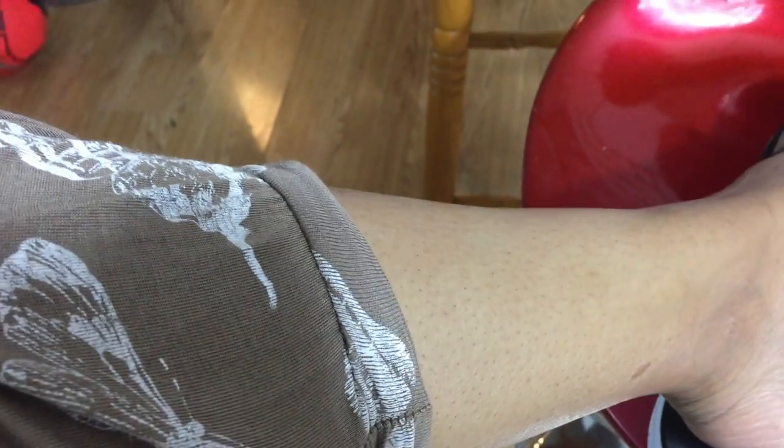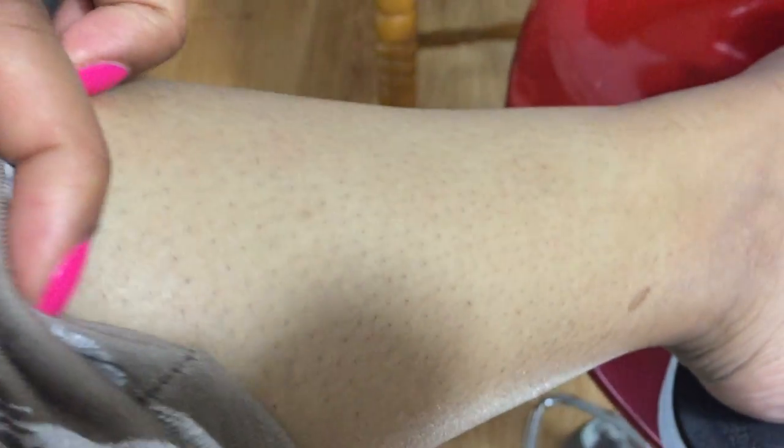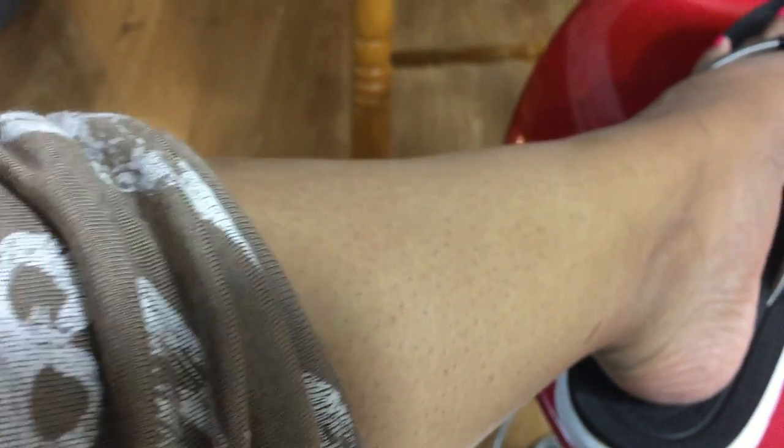After my first session, there was one little section where hair was still growing really long. I let my legs go for a month until my second session, and it was just this tiny patch of long hair while everywhere else was bare — it looked so funny. Seriously, I'm not even bothered about shaving every day now. And I'm so shocked. This is my leg after a week — I shaved for my birthday last Monday and it's now Sunday. After a whole week, there are no long hairs — just a bit of stubble. Normally without laser, I would be like an Amazonian forest on my legs.